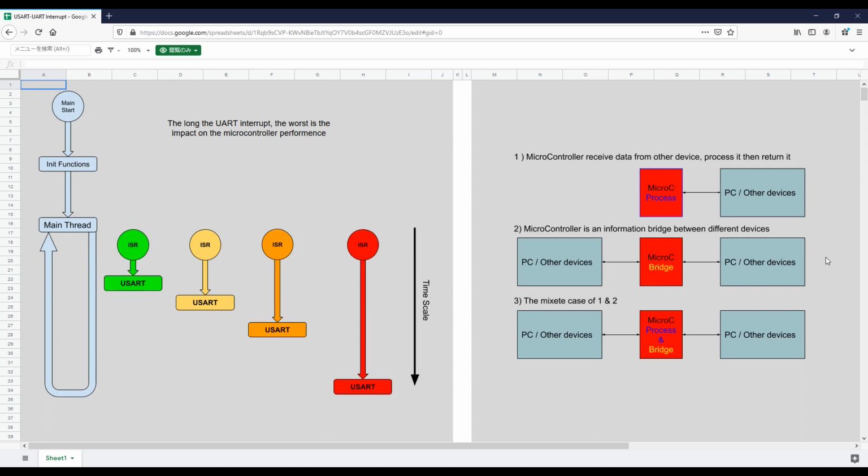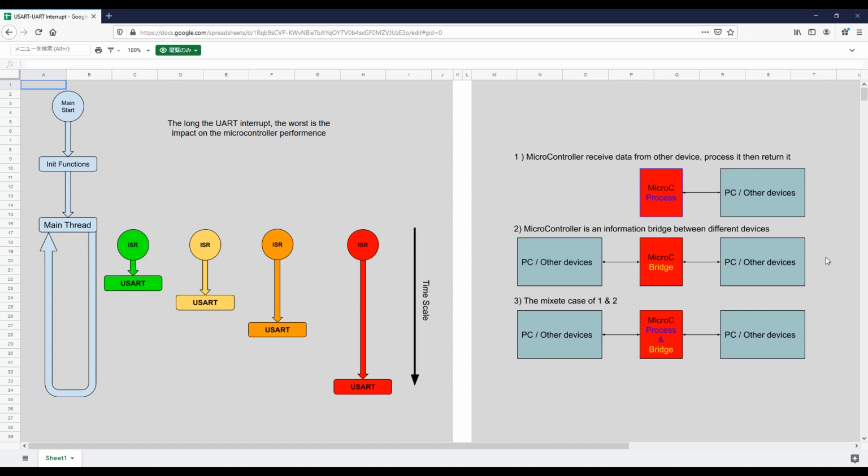The third case is a mix of both. It's a bridge, but it processes some data between the two other devices. Good. So based on these two principles, we are going to start writing our code.